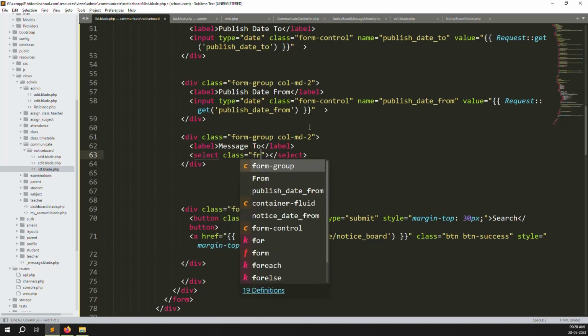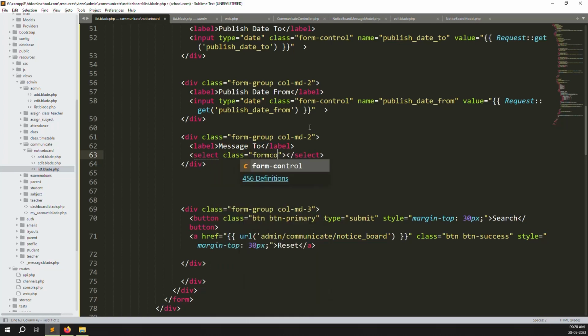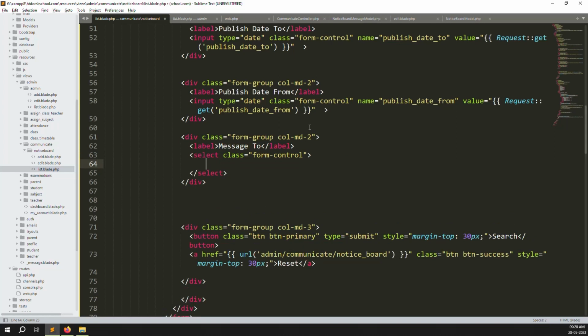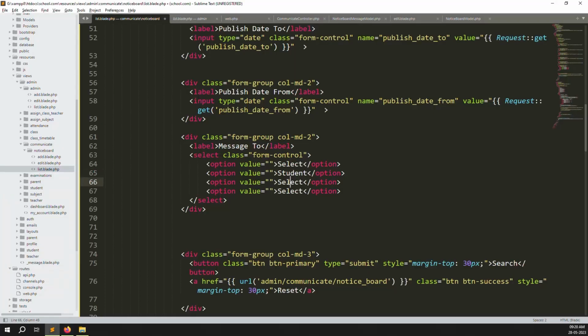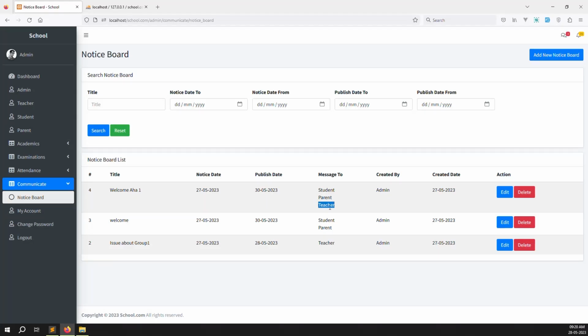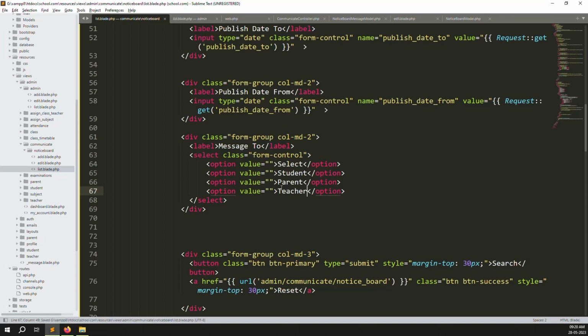Okay, and I make a select, class form control, and here I can make an option, value is equal to null. First we make select, second one we can do student, teachers and parent, whatever you want to write. I just write first student, second one is parent, and last one we can do teachers. If you want to make teacher first, you can make it, and here we can provide its value.